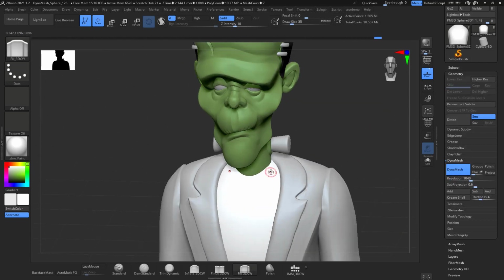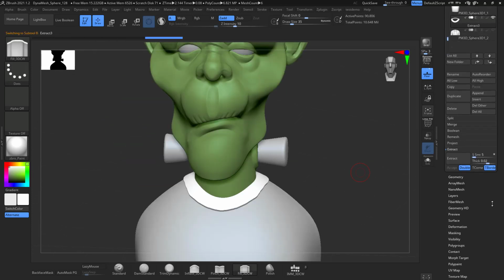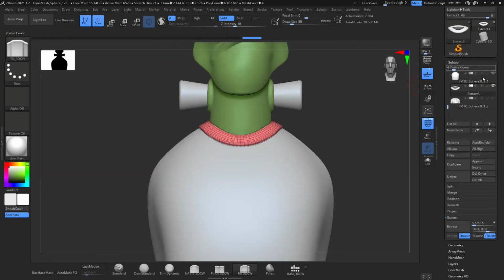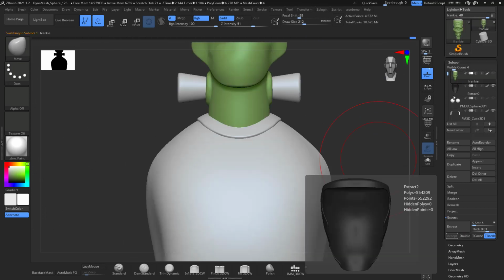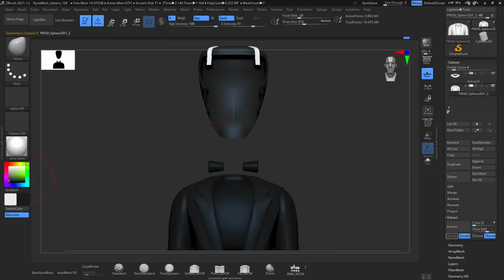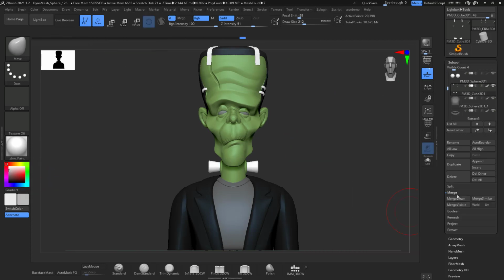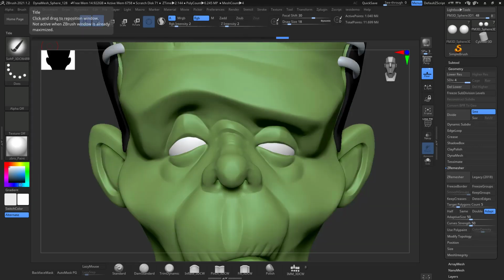So yeah, for the teacher I do the same. I did the collar for the teacher, just masked it, extracted it, and then ZRemesher, just to make a nice little collar. So I just put a fill with colors just to see how it looks. I did the textures in Substance Painter because I really like working in layers and masks, and it's non-destructive. And then I ended up rendering it in Redshift, actually in Maya.